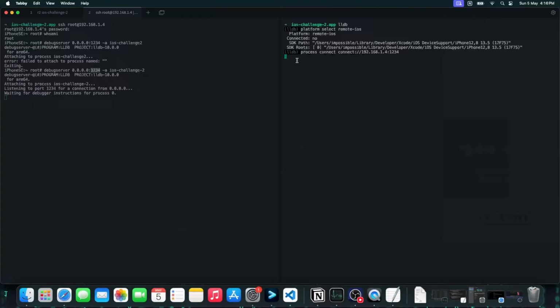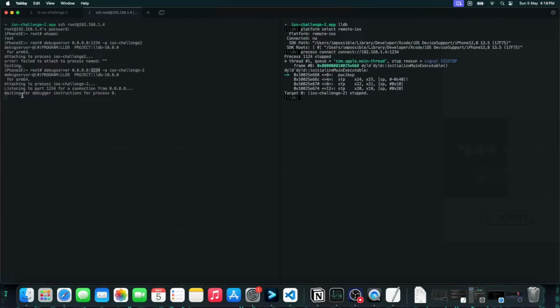So as you see, it started parsing the symbol table for all the frameworks present in the application, and here it says waiting for debugger instruction to process. So once the debugger is attached successfully, we will get something like this where it says the process is stopped at this instruction, right?